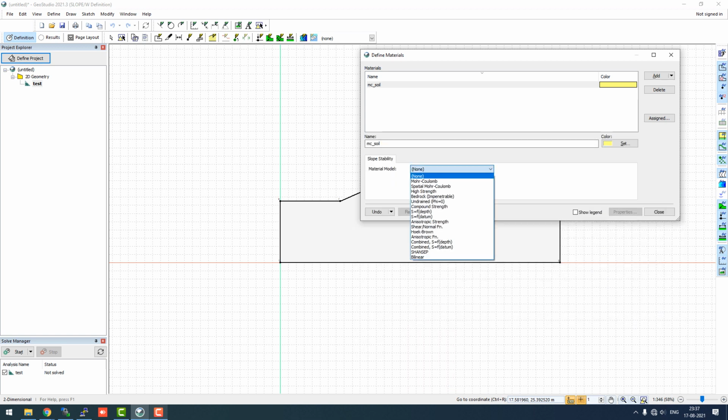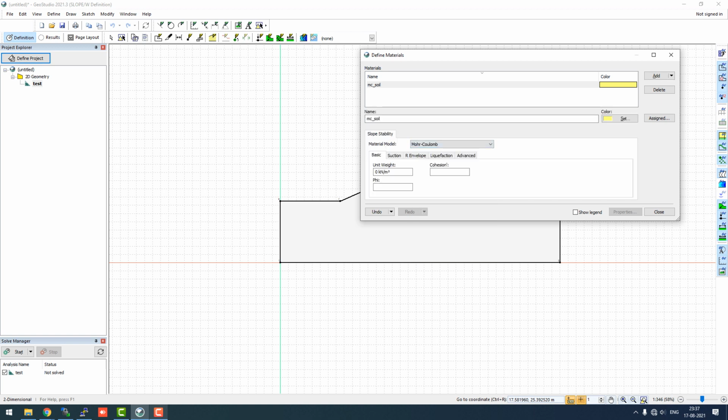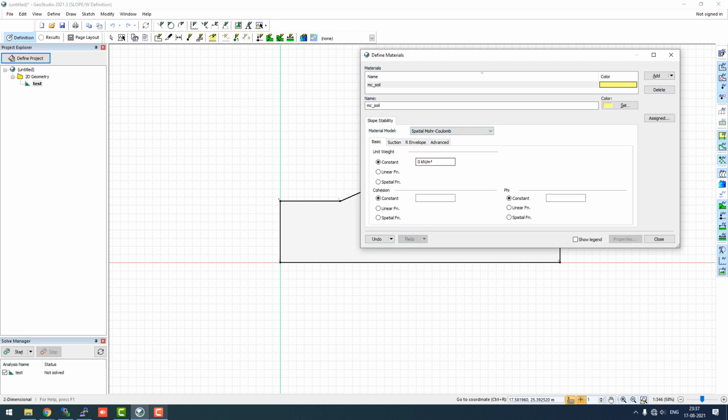Basic Mohr-Coulomb material will require the cohesion and phi, or internal angle of friction, and unit weight. So it's the basic Mohr-Coulomb, and it is the simplest to define this type of material. There are special Mohr-Coulomb type materials which basically use spatial functions to define cohesion and internal angle of friction.